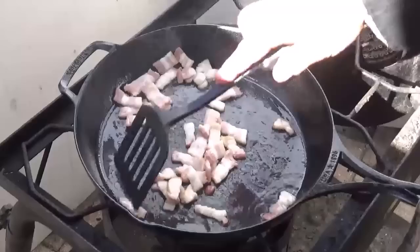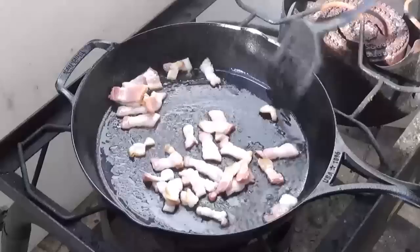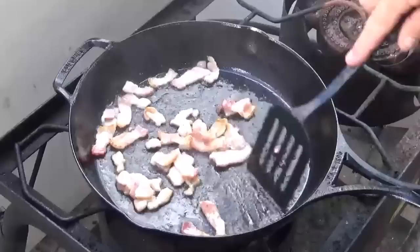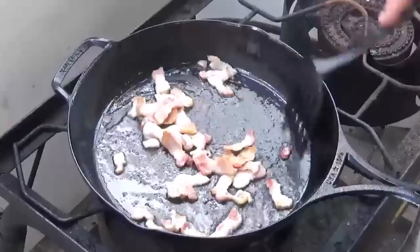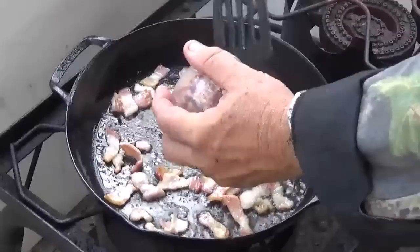I'm going to see how nonstick it is right out of the box here. I'm going to leave you a list of the ingredients at the end of the video, so if you want to, after you're done watching the video, you can just pause it there and all the ingredients are going to roll — it's not that many. I've got some breakfast sausage. I want to start chopping that up.